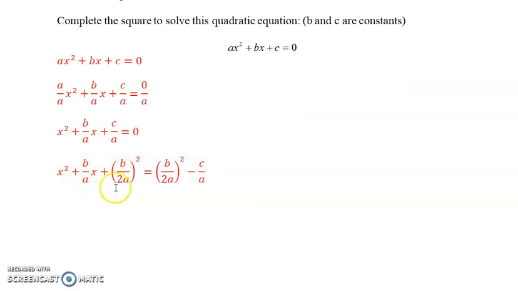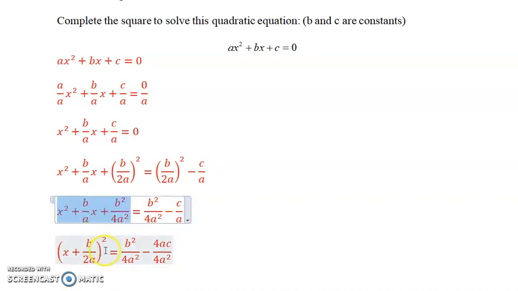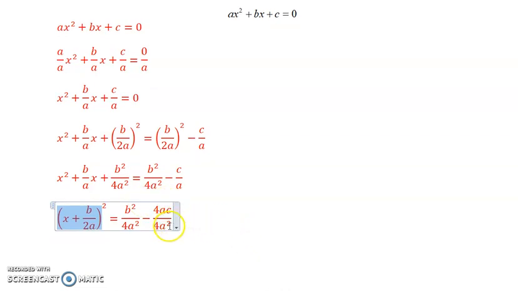Next, I'm going to change this into a perfect square, and then I'm going to find a common denominator over here. I've squared these two terms first. Then I'm going to write this as a perfect square, just like we did when we had x squared plus 2x plus 1, which becomes x plus 1. This is the same idea, only we have variables and not numbers. Simultaneously, I found a common denominator here. To this term, c over a, I had to multiply by 4a in the numerator and denominator to get a fraction with the denominator equal to 4a squared.